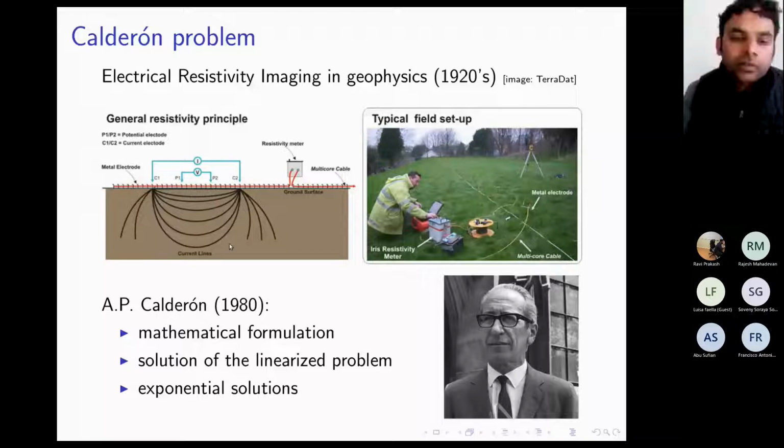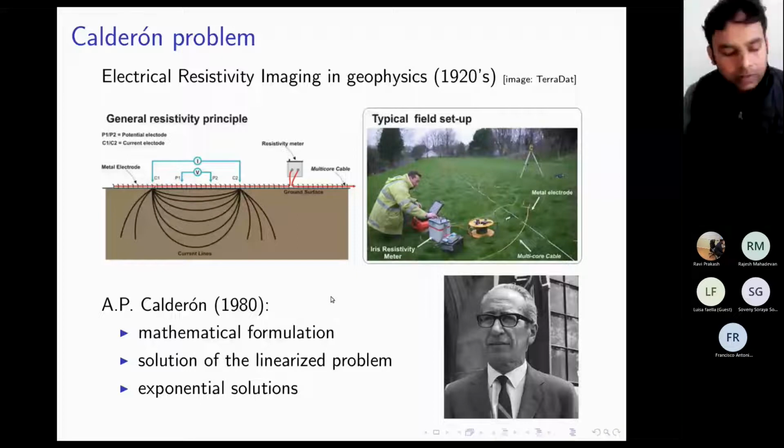This is a very common problem in geophysics, which appeared in 1920. Then A.P. Calderón, who was an Argentinian mathematician, was working in an oil company before becoming a mathematician at the University of Chicago. So he formalized this problem. He could not solve the Calderón problem he posed, but he solved the linearized problem. I'll talk about the meaning of this linearized problem, because these kinds of inverse problems are highly nonlinear. He proposed some method for the linearized problem, and later that has been extended to solve the general problem. Okay, so let's get into that.